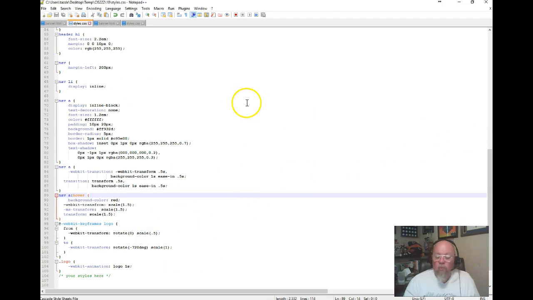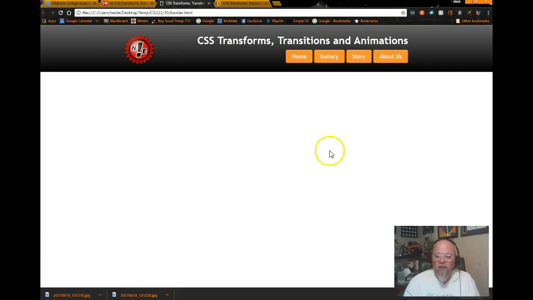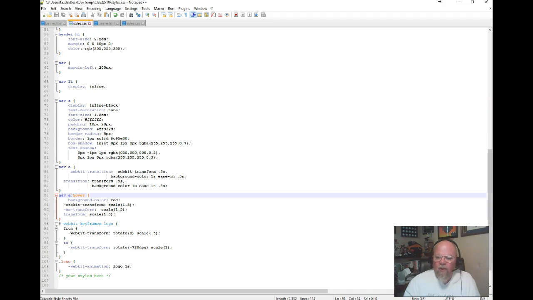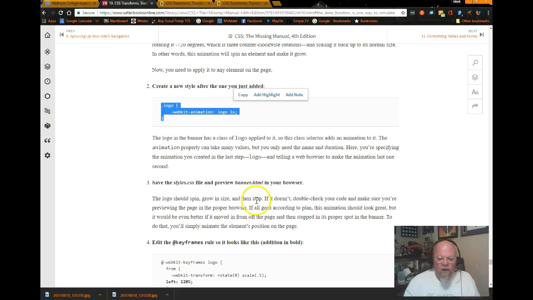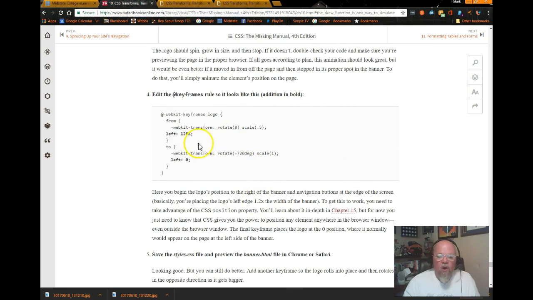I really like this chapter because it adds a lot of neat features to your website. And as you see, it really doesn't take a whole lot for it to happen. So CSS is really very powerful. I should say the new CSS3 is very powerful and gives us a lot of things to make our websites really look slick.